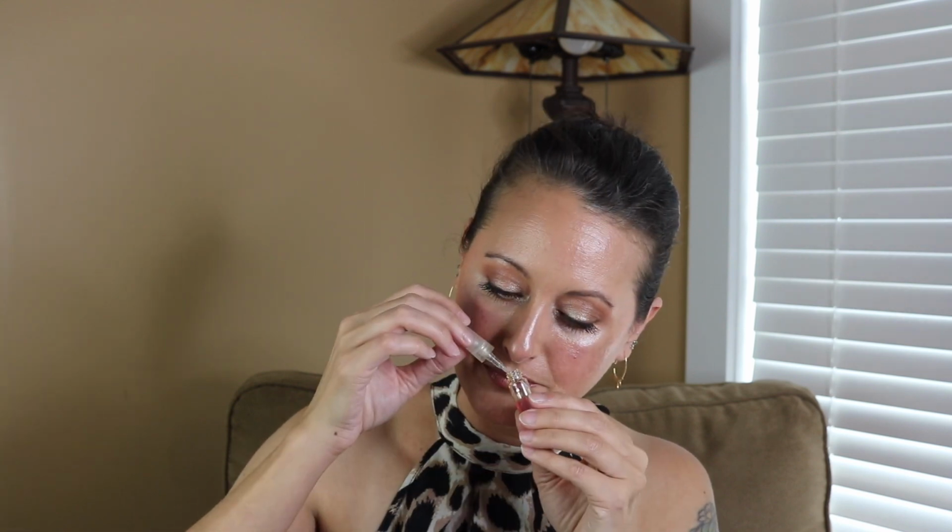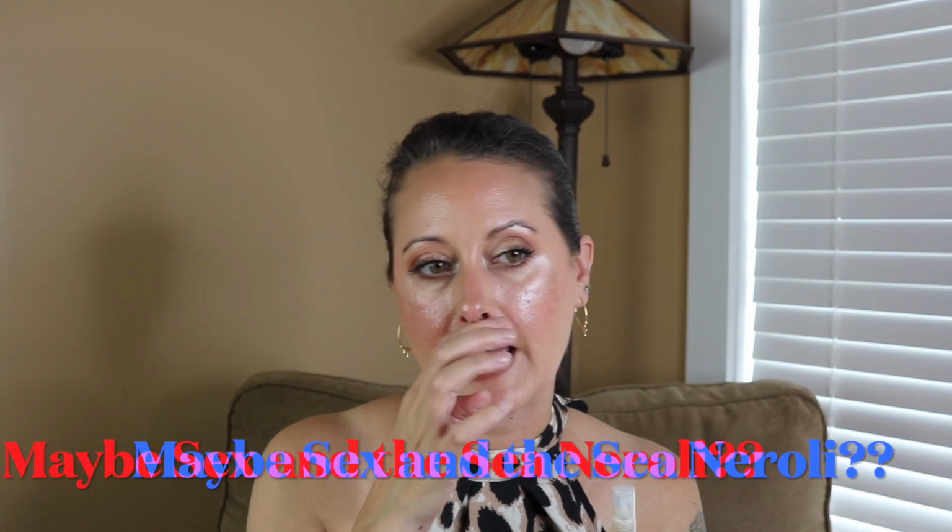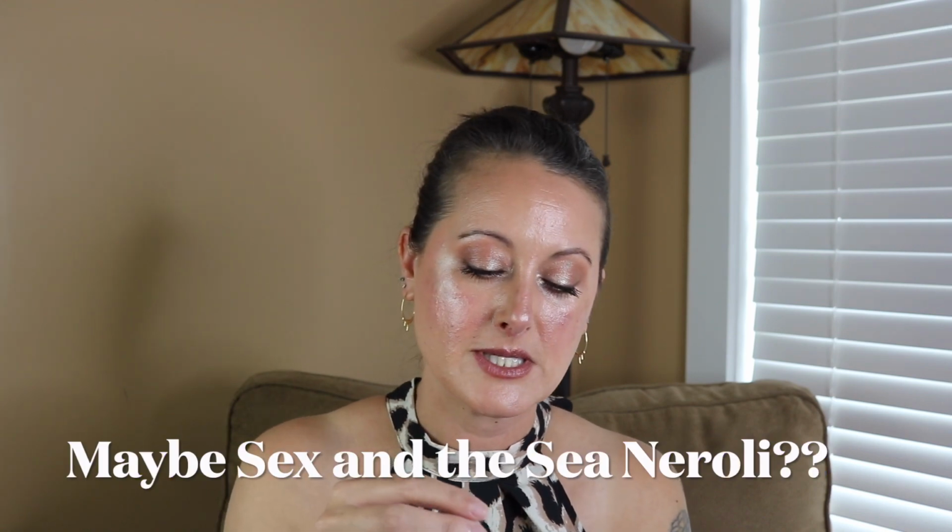I'll be able to figure it out by how they smell too. This has got orange blossom in it. Let me just pull up Francesca Bianchi. Yeah, this one, I feel like I can smell orange blossom in this, or maybe not orange blossom, maybe like a neroli. I'm getting something almost astringent smelling, a little bit green smelling, but there's definitely way more going on in here. It's really, really good. I really, really love it.